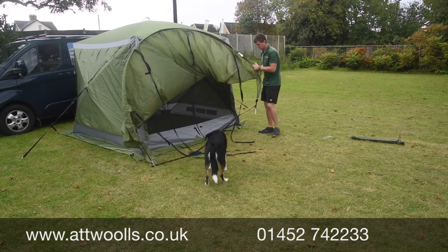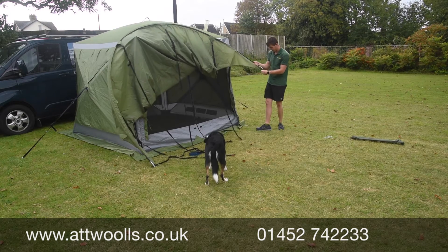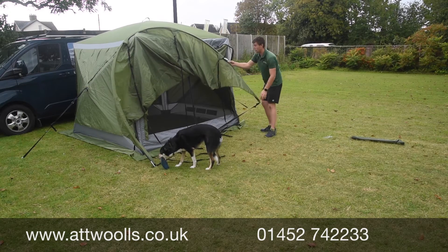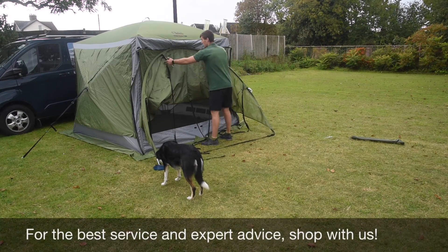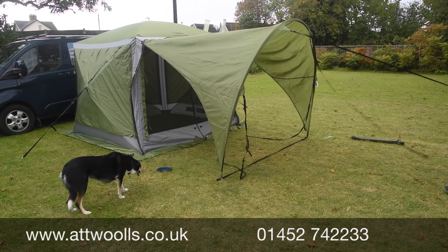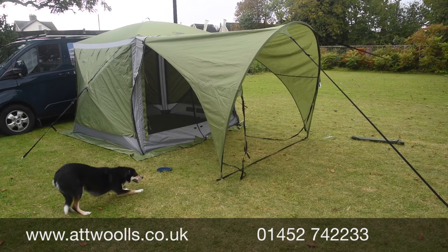If you are really struggling with this, what you can also do — which I'll probably do now — is unclip the base straps. It then means you can easily have plenty of room to get that pole directly on and then reconnect it at the base, just to take the strain off. Once we're in this position, we'll get a couple of pegs and peg the canopy out directly. It's all about getting the roof looking taut, and then we can get the base to follow. Walk that out a little bit and get it pegged out just to hold it in place — we can tweak it as we go along.